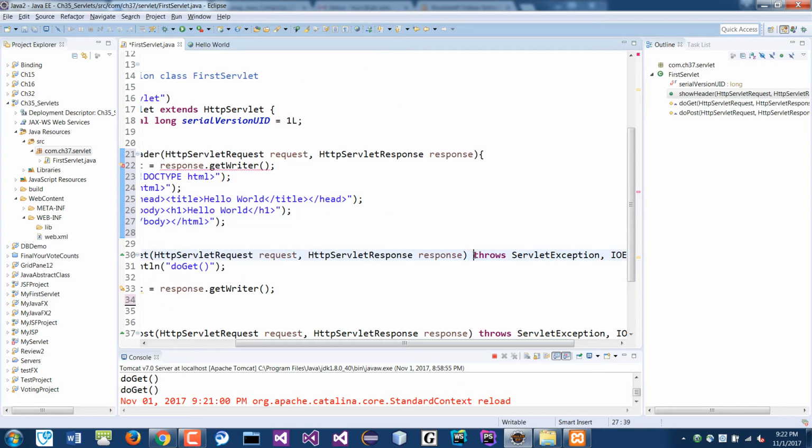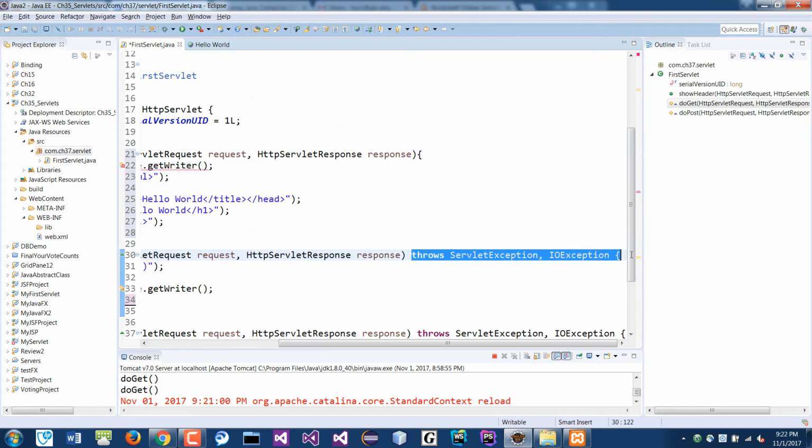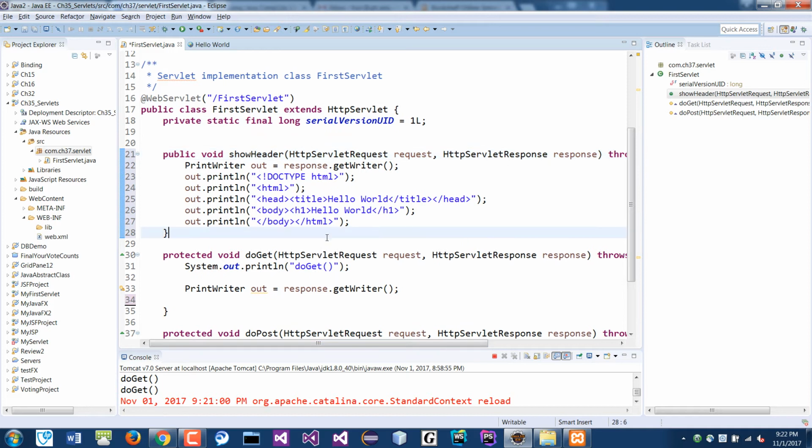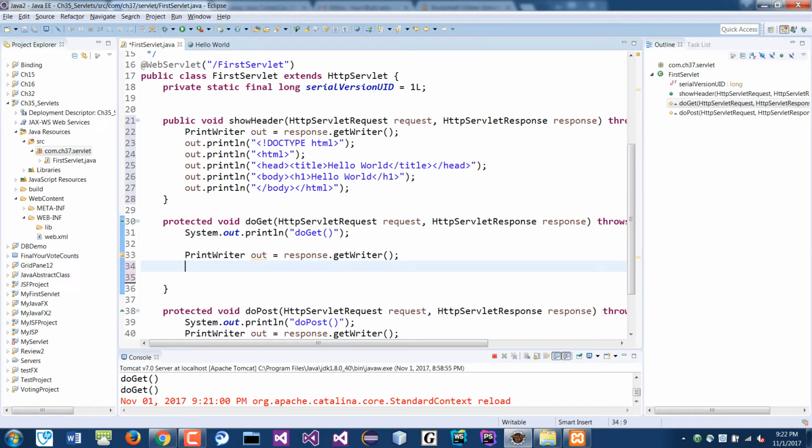I guess it's easier if you just do the whole thing. Throw exception, you put it here. And then instead of there, you could just now call showHeader. Then you send the request and then response. And then you can reuse this again on the other pages.